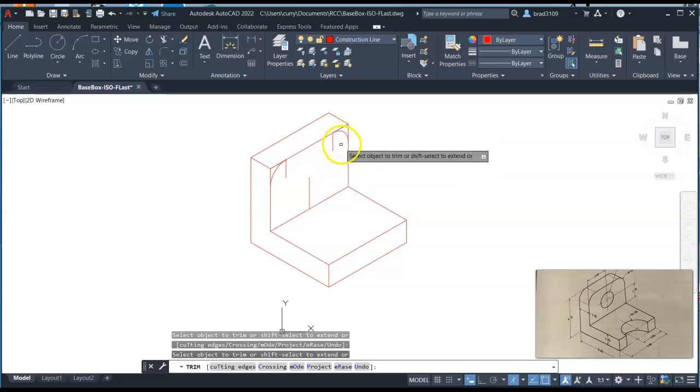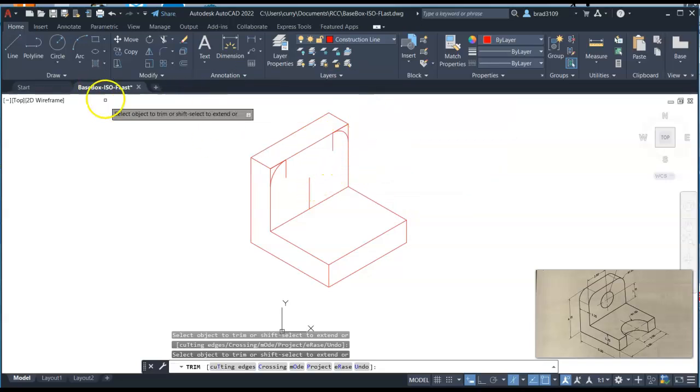You'll have to go back in, zoom in on those tangency points, and see what is off in your distance or your size, because you haven't actually created the tangency point between the arc and the line. So that takes care of that.